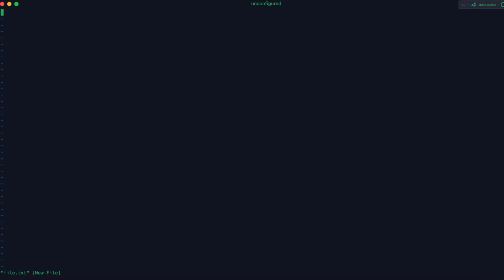Now let's see how to make changes within the VI editor. To edit the file, you can use different VI options. Here are a few essential ones. If you want to enter into the insert mode, you can use I. Now after entering I, you can see it is showing me my mode as insert. Now let's try to feed something into this file. So I'm entering any random text here.